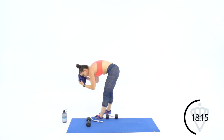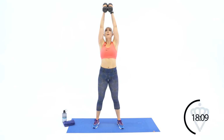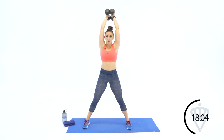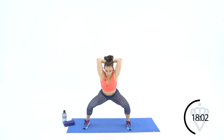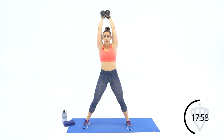Okay, 20 seconds rest. You're gonna come on up for me to a standing position. Wipe off your sweat if you need to. All right, click your dumbbells together. They start overhead, your feet start wide. You're gonna go sumo squat, tricep extension. So as you sit, your elbows bend. As you stand, they extend back overhead.